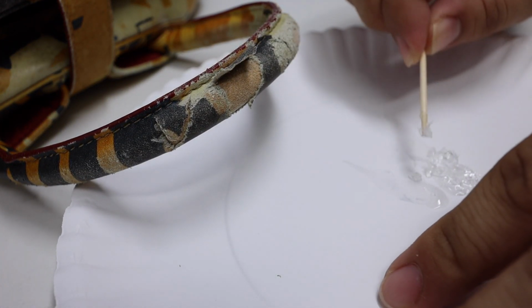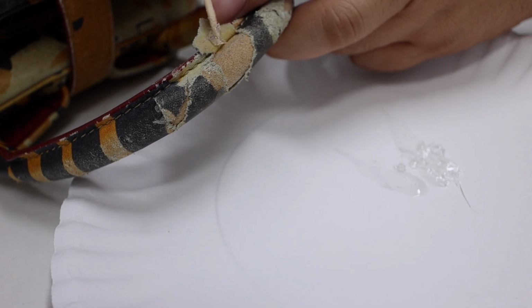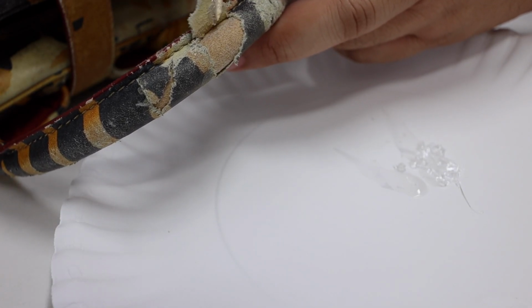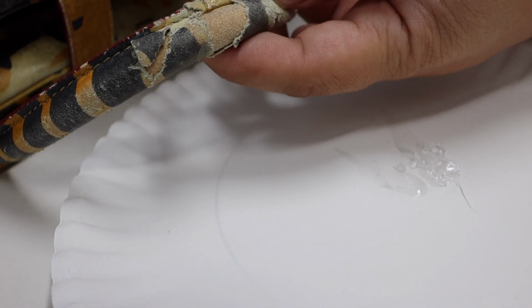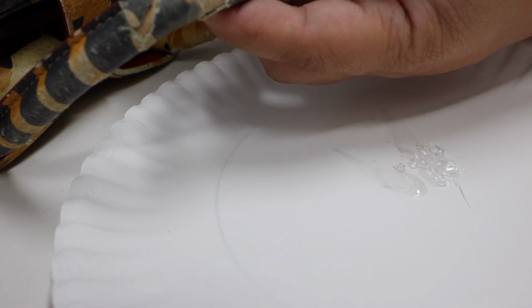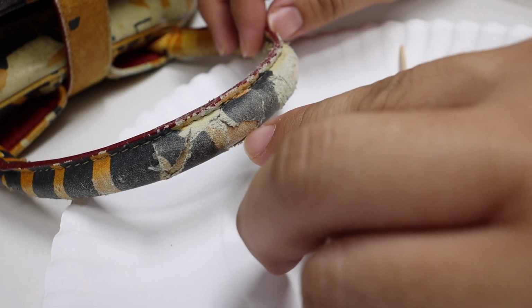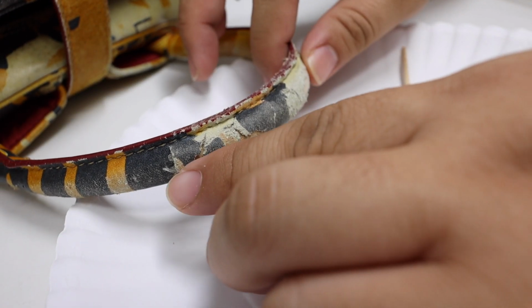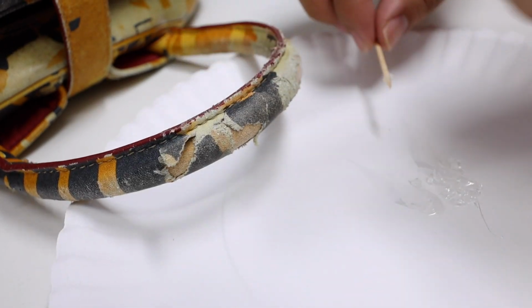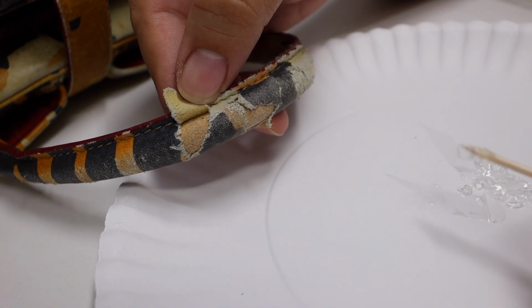This glue does dry pretty fast though, so I suggest working as fast as you can. It's also not the easiest to spread. I think it's looking pretty darn good so far. Let's do this little piece right here.